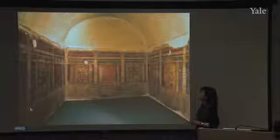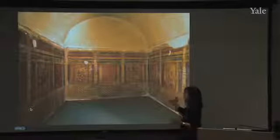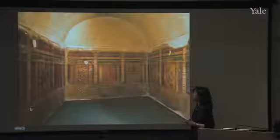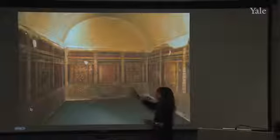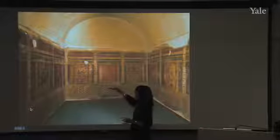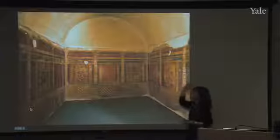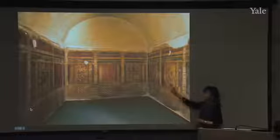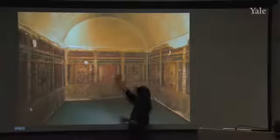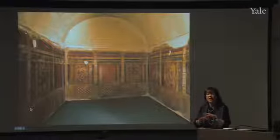As you look at this, we're looking at a barrel-vaulted room once again, with all three walls well decorated and very well preserved, so we can see exactly what's going on here. As we look quickly, we see remnants of the first style wall. We have the same architectural zones, the plinths, the orthostats, the isodomic courses, and we have the same idea of marble. You can see that these variegated marble blocks and these red panels are meant to look again like marble, although this is done entirely in paint.